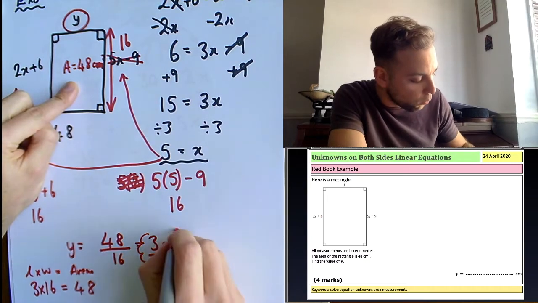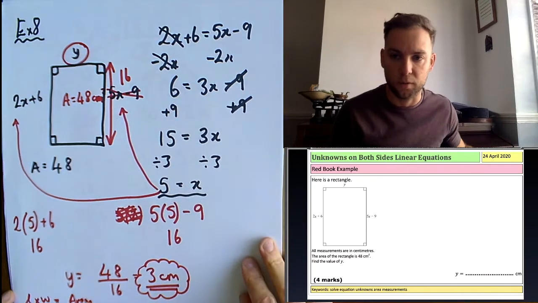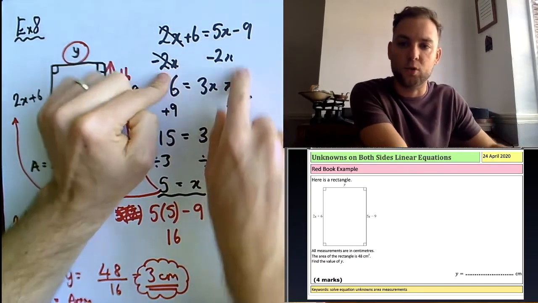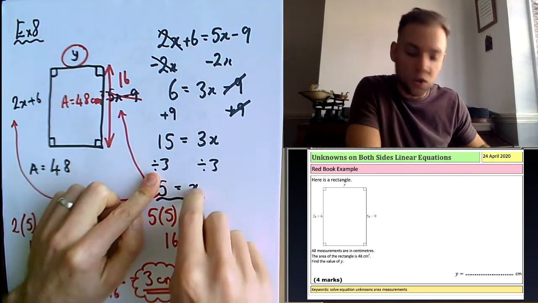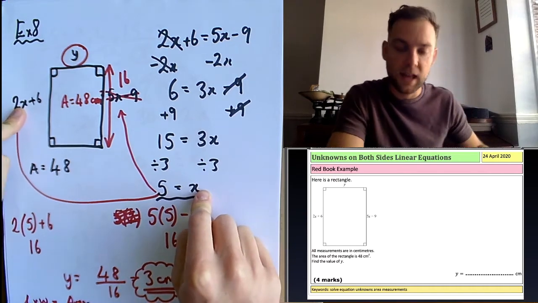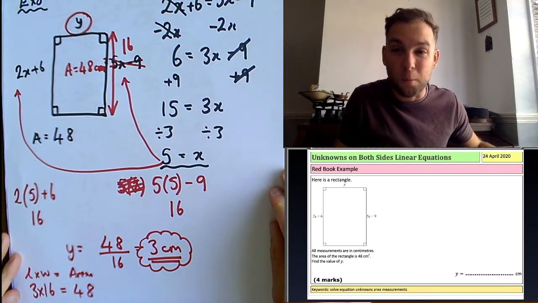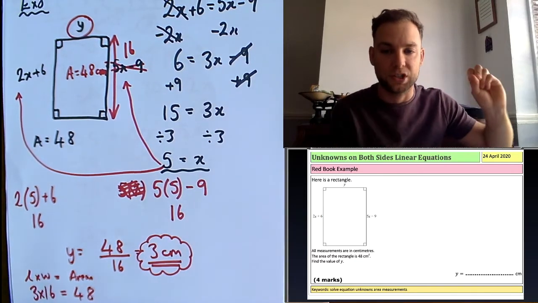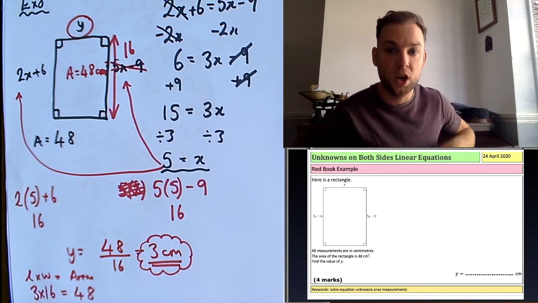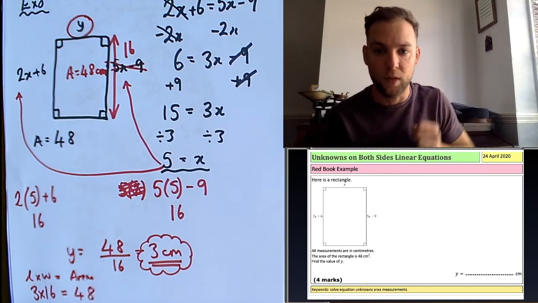I found out what y is. Now that is tricky. That is really tough. I've got loads of steps there. First of all, I've got to solve an equation with unknowns on both sides. Then I've got to substitute back in to find out what one of those lengths is. Then I've got to use the reverse area to find out what y is. This is worth 4 marks, and it's usually right at the back in the foundation or somewhere a few marks in on the higher. It's not an easy question, so make sure you take your time. If you need to go back and re-watch it, then do that.